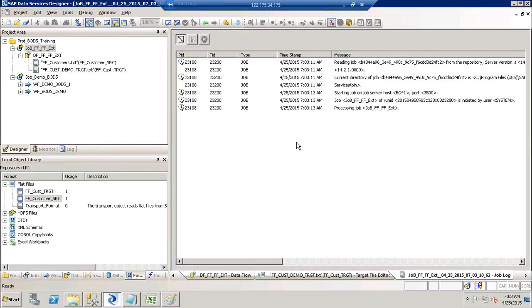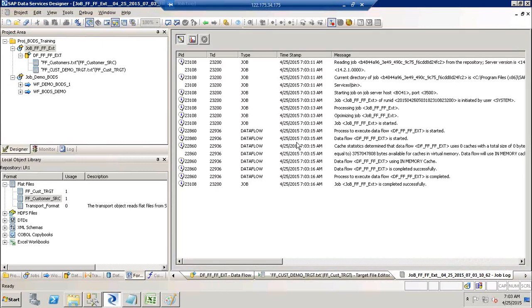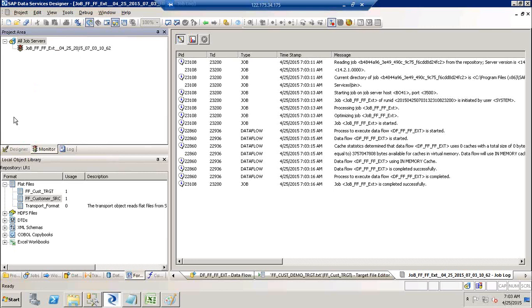So now your designer window is converted to a monitor window and it is executing the job. We see some numbers here and some descriptions which we need to understand as a developer. I'll walk you through them in detail so that we understand how a job gets executed. You can see that in the monitor tab as well. This is divided into 3 areas: one is your trace, second is your monitor, and third is your error.